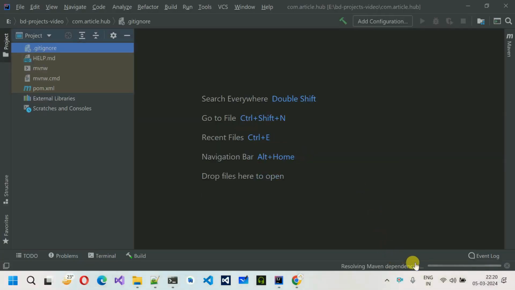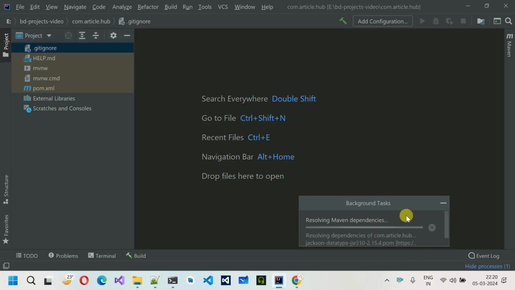It will download some of the dependencies, so make sure your device is connected to the internet. It will resolve a lot of dependencies. Here you can see it's downloading. Okay, we have to wait for some time.